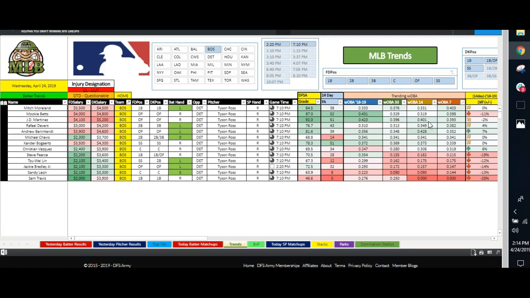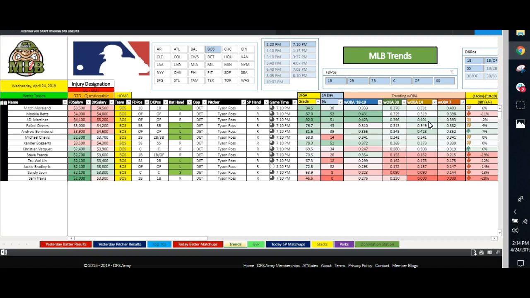Chicago Cubs, of course, Rizzo, Baez, and Contreras are the only three really producing on that team. They'd be the ones I would consider. And being that I'm not stacking the team, I'd probably be looking more for one-offs. In my optimizer, I'm going to boost the projection of an Anthony Rizzo pretty high so that it starts pulling him in as a one-off. I'm not going to use the stacking feature for Chicago. If it pulls him in, great. If it doesn't, so be it. Not going to hurt my feelings.